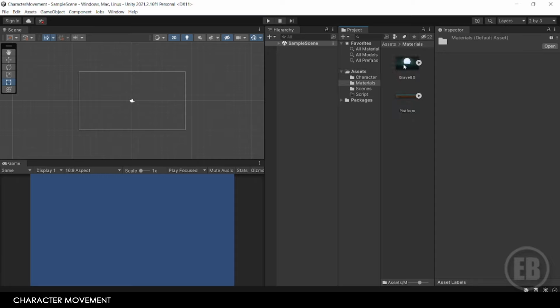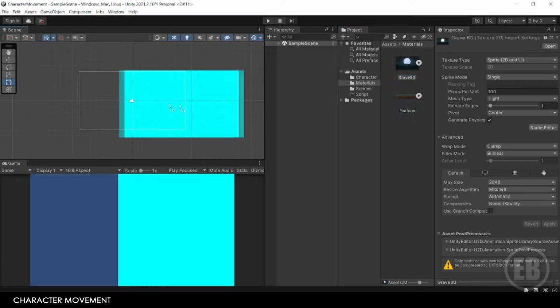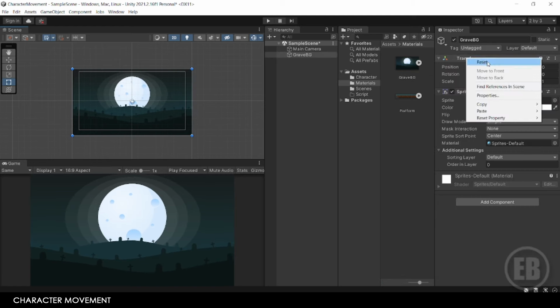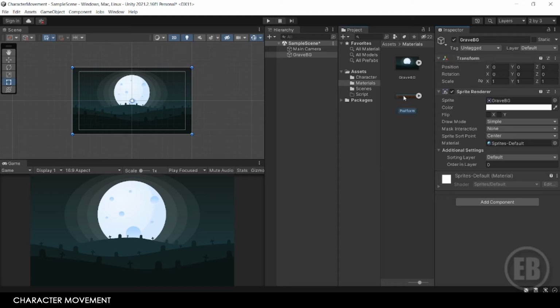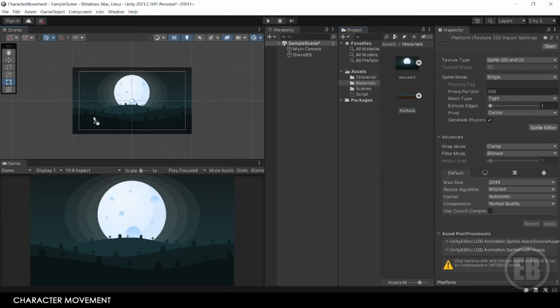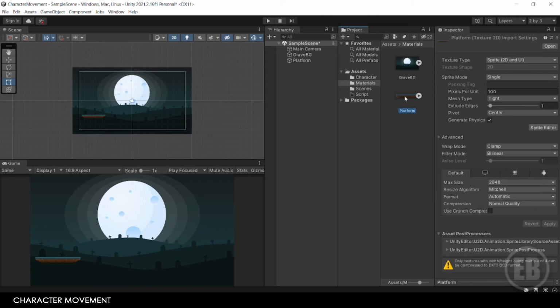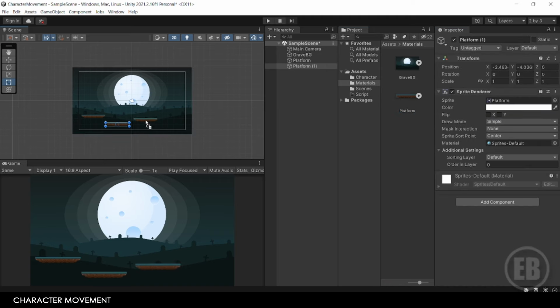Now let's start adding game objects to our game project. Let's add the game background and reset the transform. Let's put the platforms where our character lands. Since the platform is not showing, we are going to adjust the order in layer of the background to -1. Let's add more platforms. Each of them has a sprite renderer and a Box Collider 2D component.